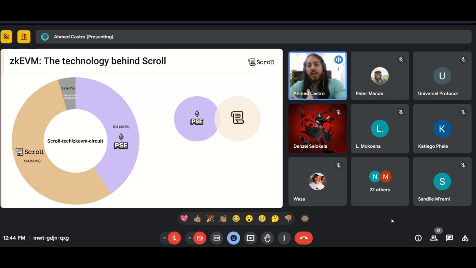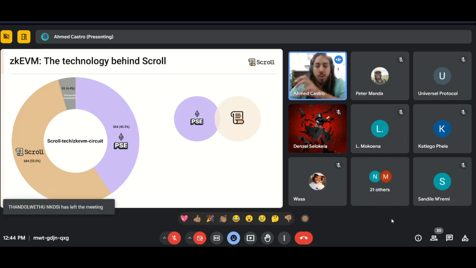But Scroll is showing that in many ways, this is possible. Not in the whole implementation, but just specifically the execution. And so also Scroll is now the biggest contributor to the ZK EVM project. Scroll contributes more to this project because they have a direct incentive to make this work. Now Scroll has just finished the execution part of the work from the PSE, and is now the biggest contributor to this project by far.